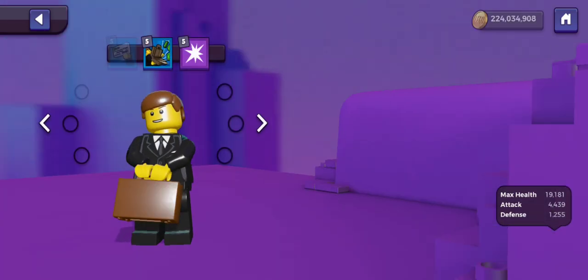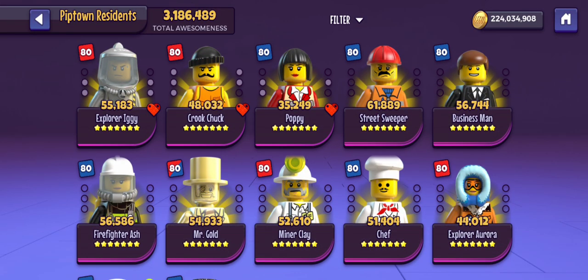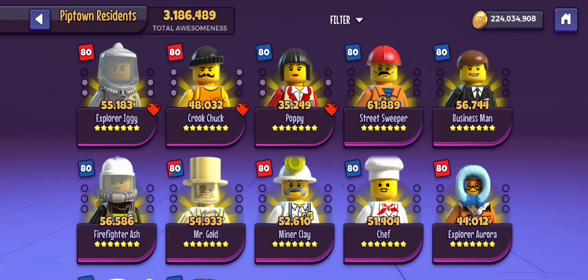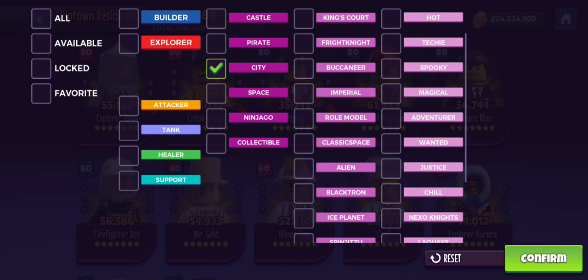Some good attackers like Trent and Ash are pretty easy to get, and pretty good for a city team, and just in general, Businessman, Trent, and Ash are just really good in the beginning stages of Pip Town. I started another LEGO Legacy account, and I've been using Trent, the Businessman, the entire time, and he's just been my best hero the entire time.